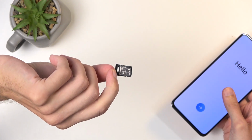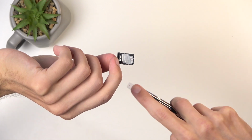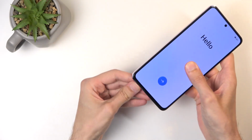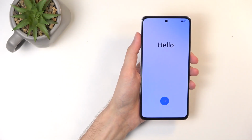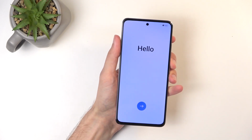Come on. Oh, there we go. You can see this tiny little icon right here in the corner. So you can plop in additional storage in here, probably up to like a terabyte, half a terabyte of storage as an SD card. So that's pretty good.